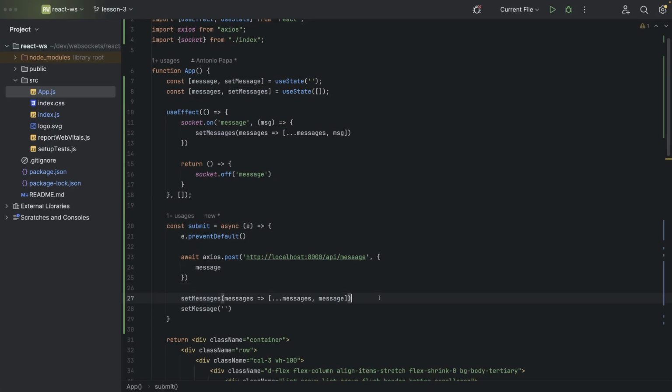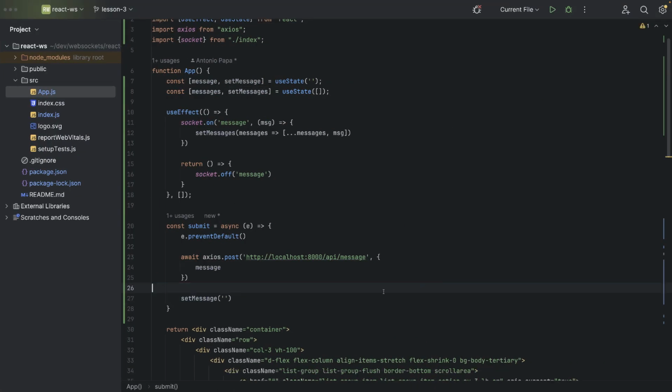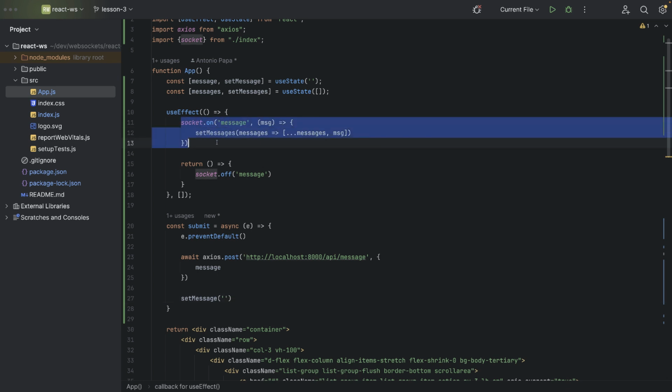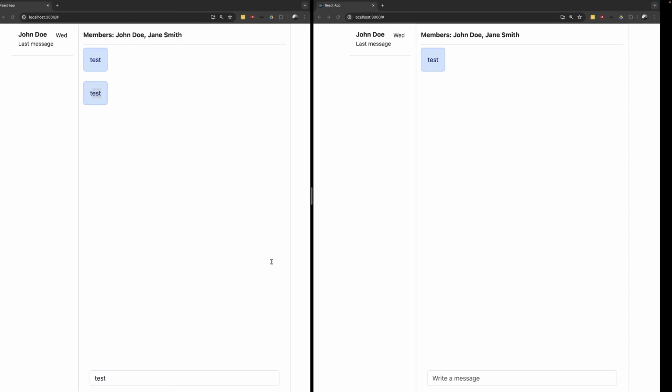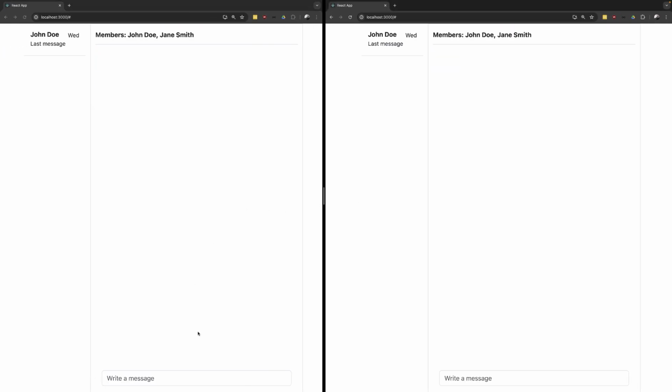I think I don't need these set messages here at all, actually. So when I send a message, I will get it from socket.io directly, not here. Let's do it again. Hi, we get the message both ways, and here, hi there, we get it here as well.